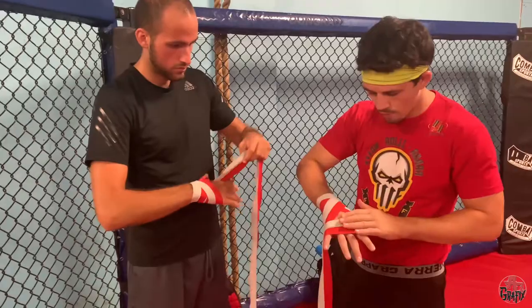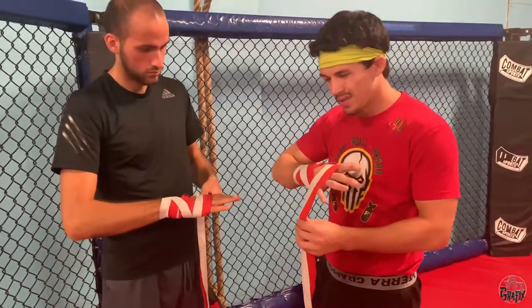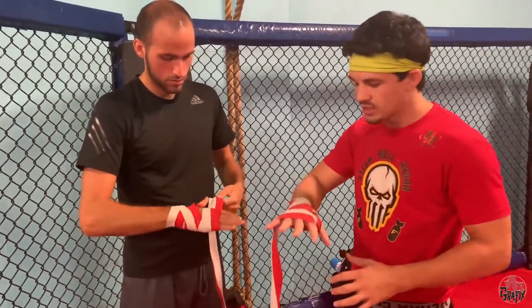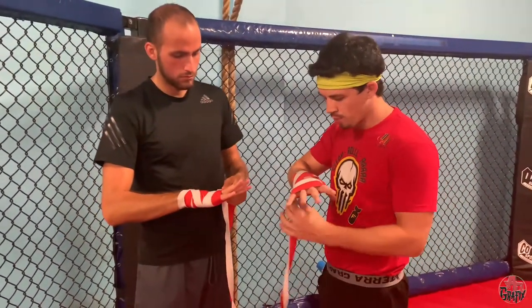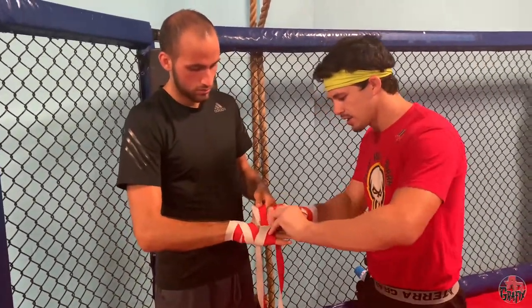Bring it through. I'm gonna go over my knuckles. I'm gonna keep it nice and high right here. Okay? Bring that around probably maybe 3 or 4 times. Nice and snug. Remember, it's nice and snug, my fingers are open. If you do it with your fingers closed like this, it's as far as your fingers are gonna go. I wanna keep it open like this. If you do it like this, you have it a little bit higher here, probably a little bit looser.